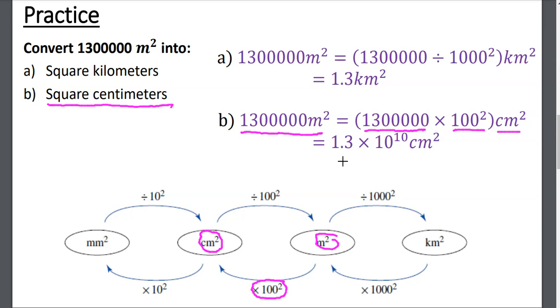I do the calculation, and I've written it here, if you remember, we did this in term 1, in scientific notation, 1.3 times 10 to the 10 centimetres squared. But you could just write, let me think, what is that for a second? Yeah, so that's 13 billion centimetres squared. That's a lot of little squared centimetres.